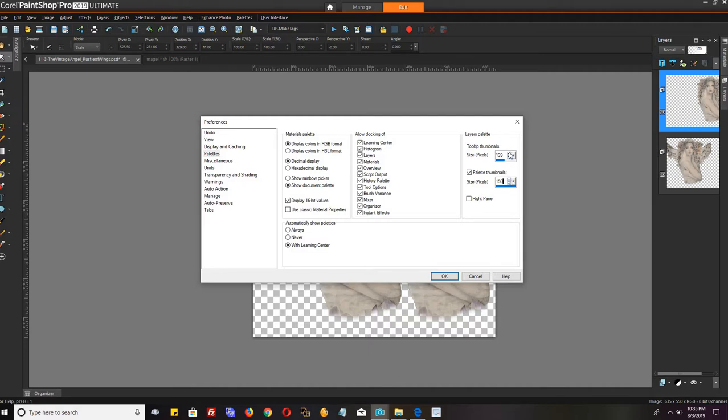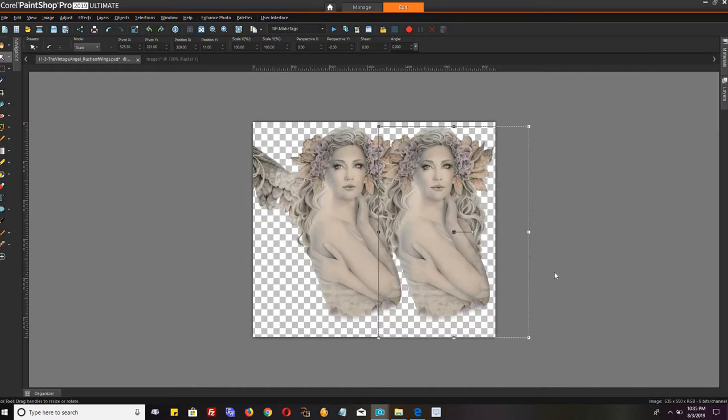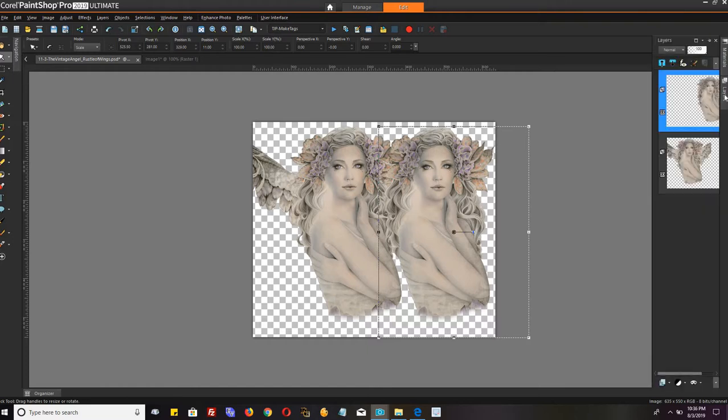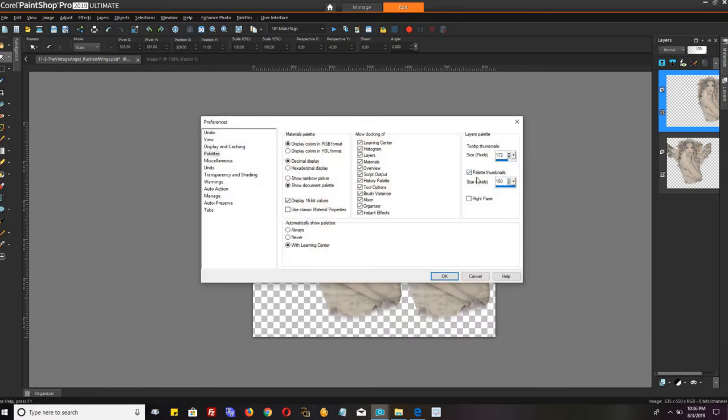Maybe it is the tooltip. Let's see. No. No, I guess 150 is the largest it goes for the palette thumbnail. So for me, I think that's perfect, honestly.